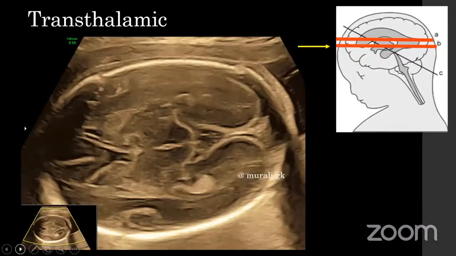Now, going one step down, I'm coming to the transthalamic section. What I see is again the anterior falx, which is interrupted by the cavum septum pellucidum. Then I'm seeing the frontal horn of the lateral ventricle, which flanks the cavum septum. I go posteriorly, I'm seeing the third ventricle. Then I'm seeing the two thalami, right? Just laterally, I'm not seeing the posterior fossa. I'm not seeing the cerebellum, right? I'm not completely seeing the ventricle, but I'm at the level of the two thalami. And this forms what is called the anterior complex, which I'm going to deal with in subsequent slides.